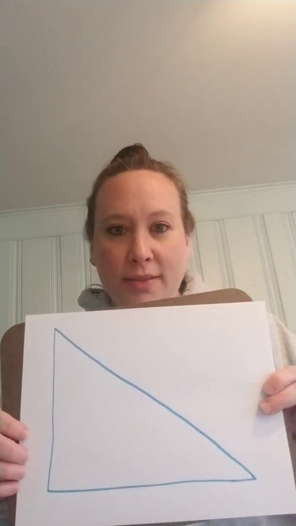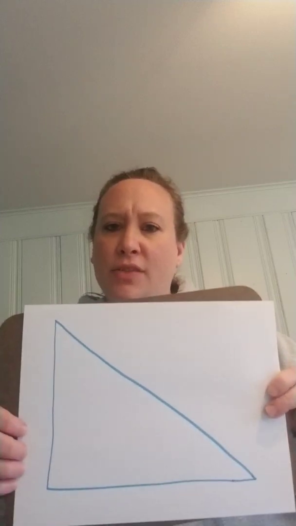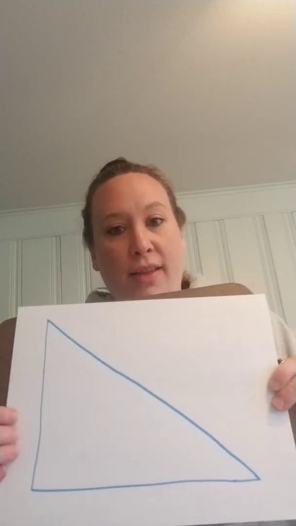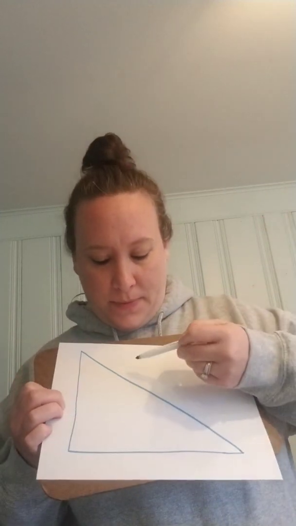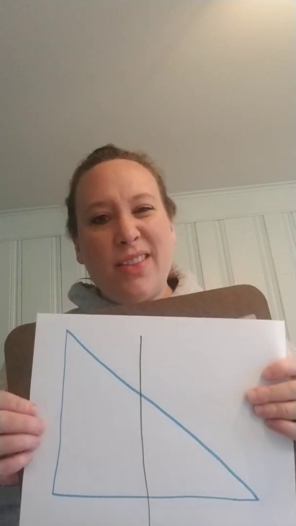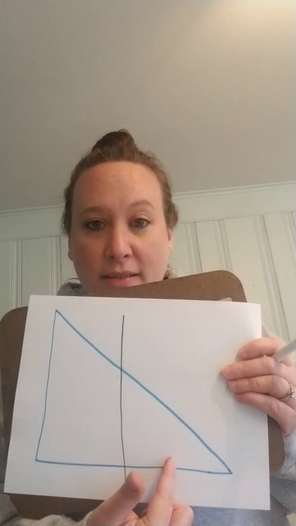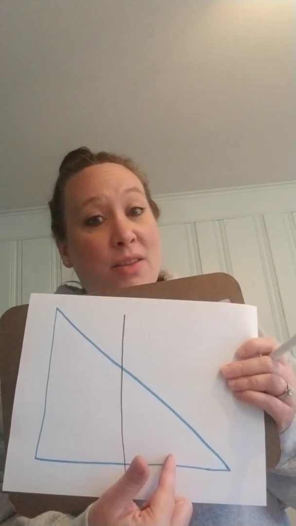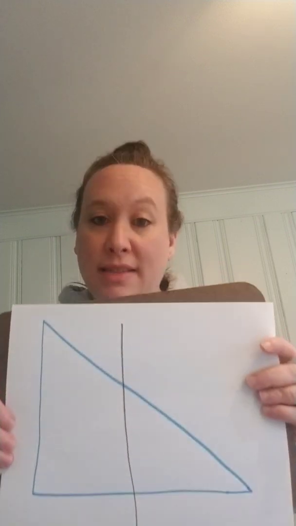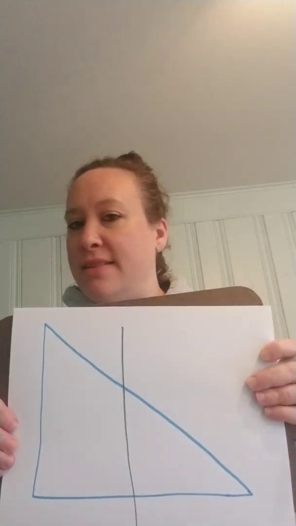Okay, let's try a different shape. What is this shape called? Exactly, it's a triangle. It doesn't look exactly like the kind of triangle we're used to seeing, but it's a triangle nonetheless. Now if I take a marker and I draw a line down the center of my triangle, do they look the same? Does this side of my triangle look like this side of my triangle? They do not. So is this shape symmetrical or asymmetrical? Correct. This is an asymmetrical shape. It is not the same on both sides.